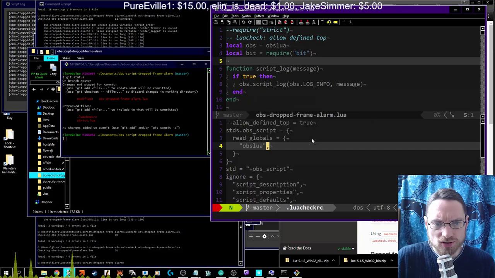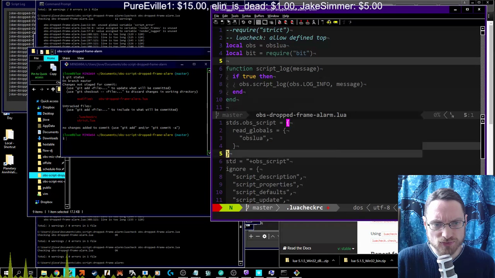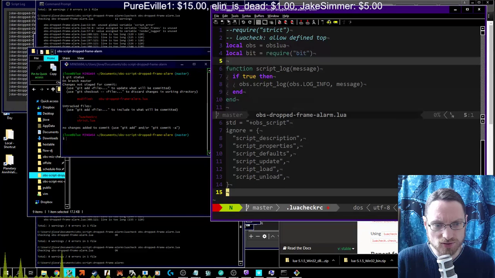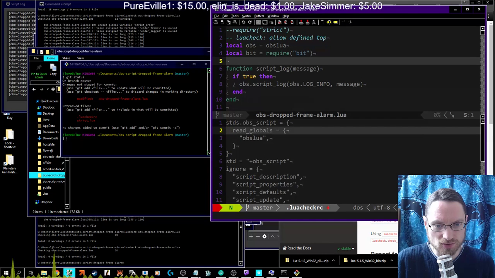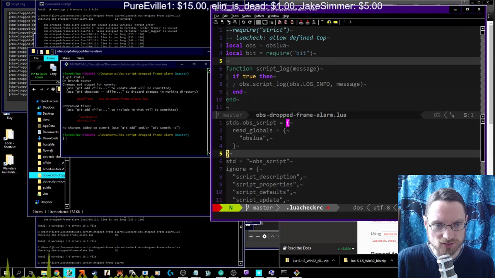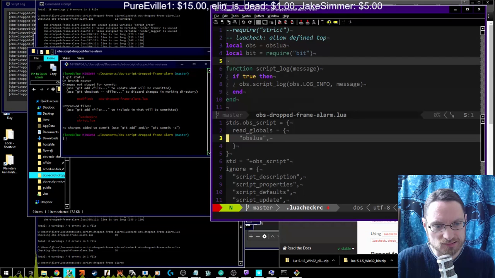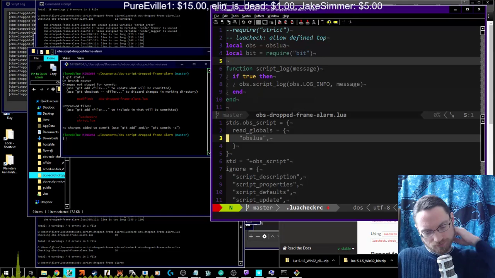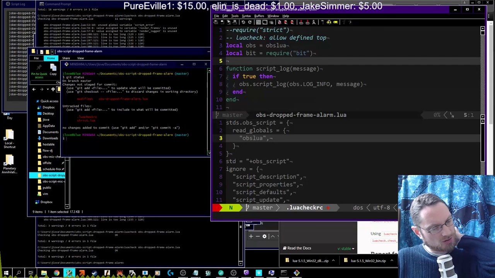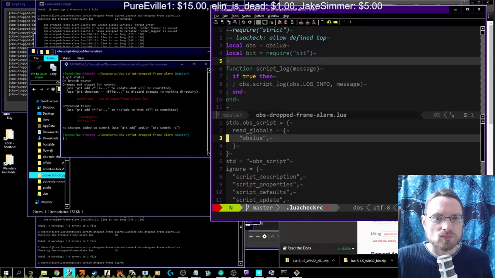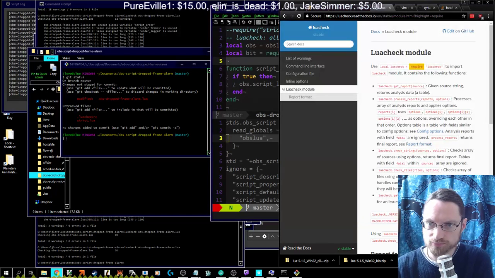All right, we're doing Lua Check RC because that is stuff that we can reuse for other OBS projects. I should almost just ignore OBS Lua. Although it would be nice at some point to see if you could do a conversion on the Lua docs to say what's all defined on there.